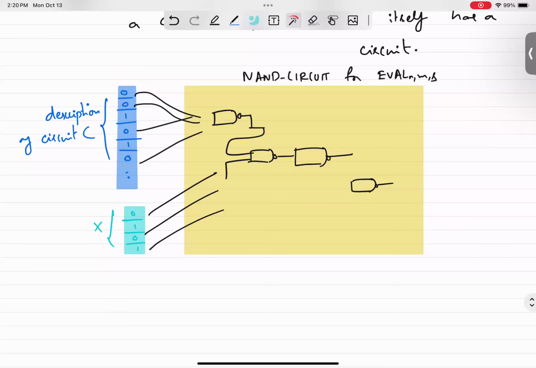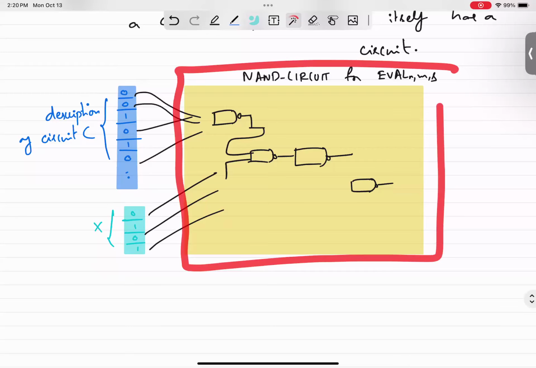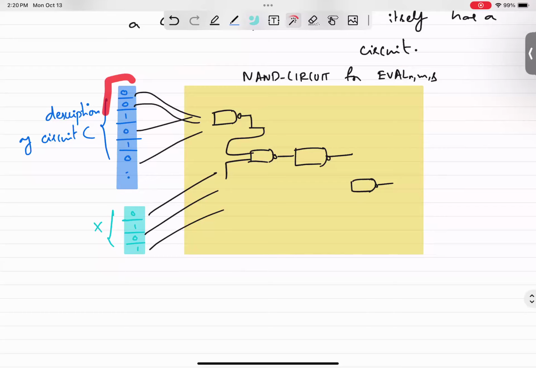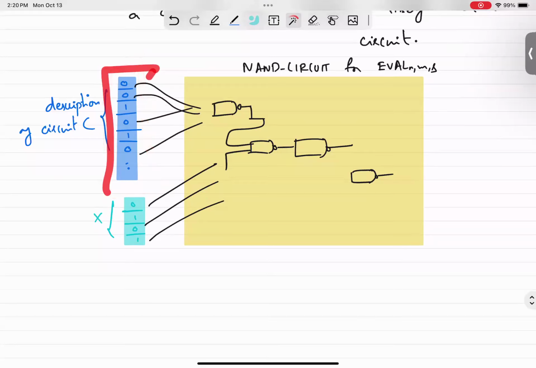Okay, so imagine I print this circuit out. This can mimic an addition circuit by, for instance, changing these things. It can potentially compute multiplication by just changing this. It can compute any other thing that you want only by changing the inputs, and you don't have to rewire everything. Okay, and the output will be C of X.